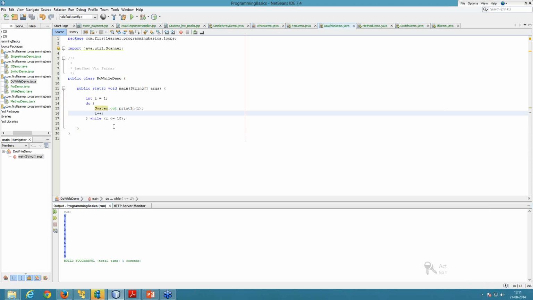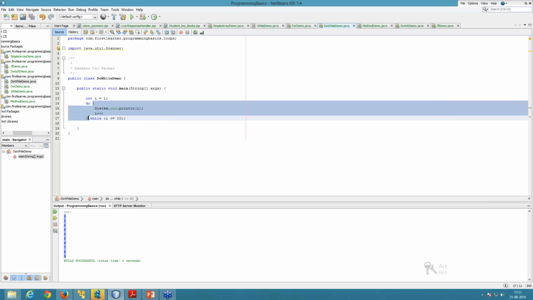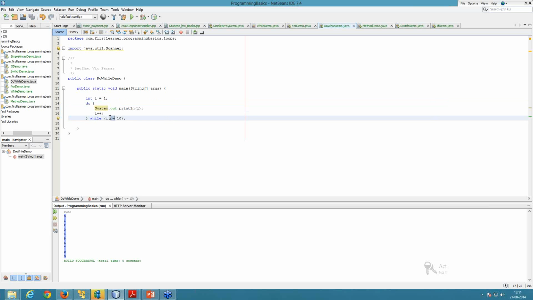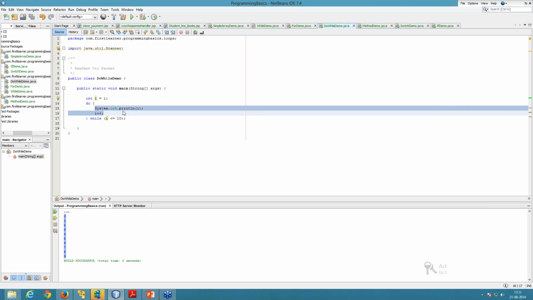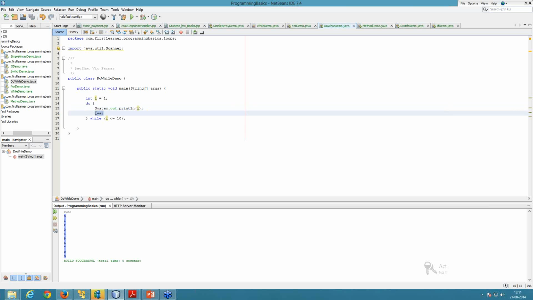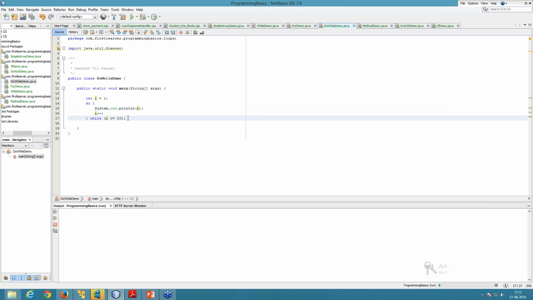Okay, so let's jump to the do while loop, and here keep a close watch on this one because this is a bit different from the while loop. It will execute at least once even if the condition is false. Here I have initialized I with a value 1 and it is doing the same, outputting it to the console, then incrementing the value of I, and after that checking the condition. So let's Shift F6 and see the result. Brilliant, 1 till 10. Absolutely right.